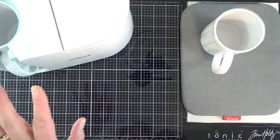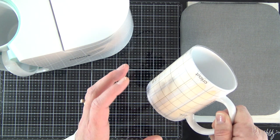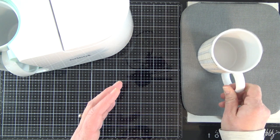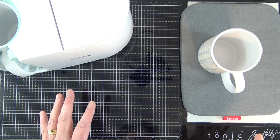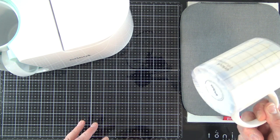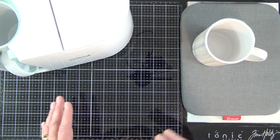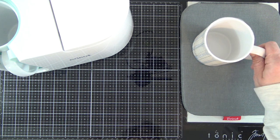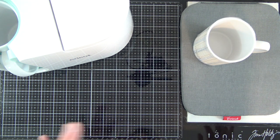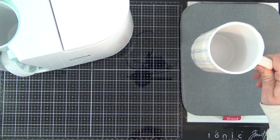One thing to note is that the infusible ink and sublimation release a gas vapor when they're imprinting onto your project. So you want to make sure you have a well ventilated area. I have my window open here in my craft room, and you want to make sure, because there are gases in here and you can smell them. Infusible ink to me seems a little bit stronger than sublimation ink, but I'm not 100% sure. Maybe they're about the same, because I do smell it even with the sublimation. So make sure you have a window cracked, door open, something like that, whenever you're working with sublimation and infusible inks, because of the gases that are released from the ink.